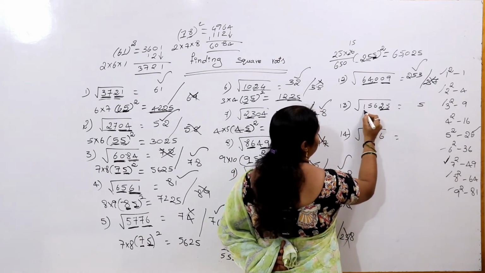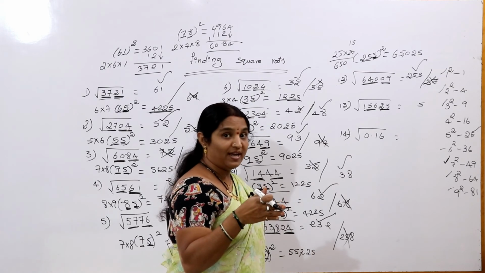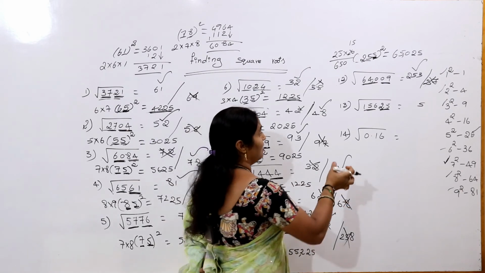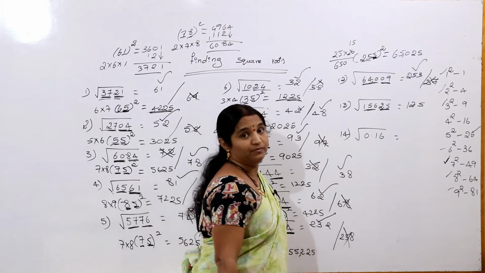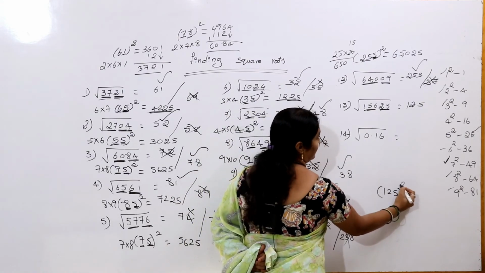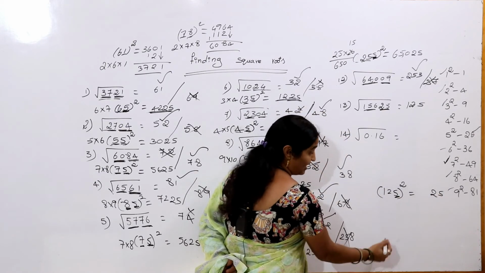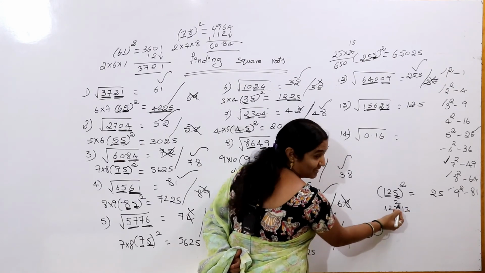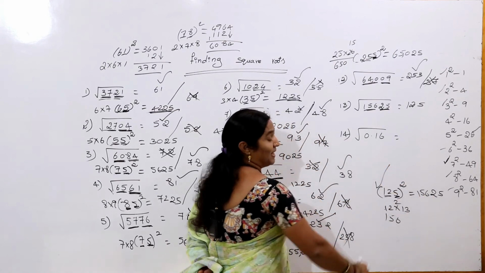So 5. 156 is the nearest square number of 12 square is 144. 13 square is 169. Here 169 is not there, hence we have to take 125. So 12 square. Now check for 125. Ending with 5 is 5. Last 2 digits are 25. 12 consecutive is 13. 13 twos are 26. 13 ones are 13 plus 2, 15. So 15625. Verification also completed.